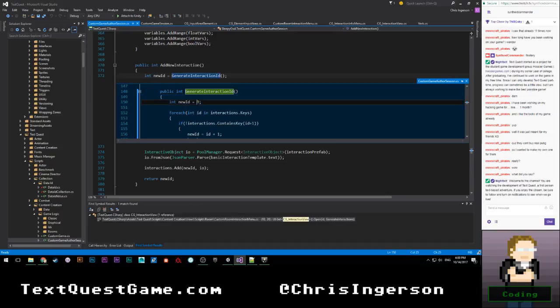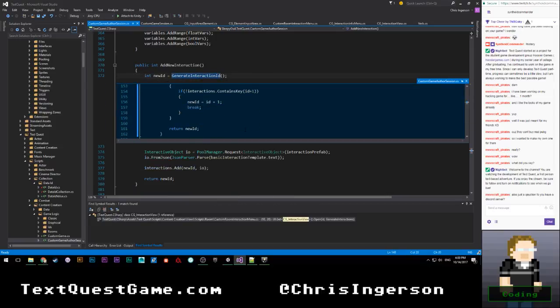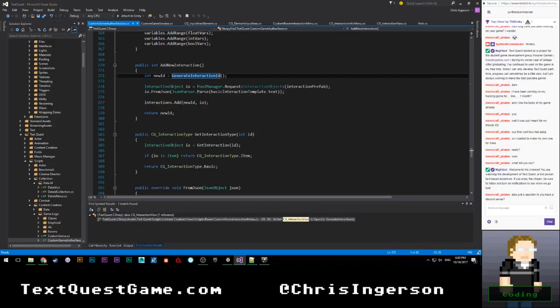Again, I kind of feel like I should probably have that start at 10 instead of 0, just in case I want to reserve special interactions, like the player. Let's go ahead and close that again. So that just generates an ID, and it doesn't even add it, actually. It just returns it. So that's good. And then we go to interactions.add, which is a dictionary. All right, that's fair. Oh boy, though, this is gonna get nuts. Because we're getting ready to serialize a bunch of information out to JSON.